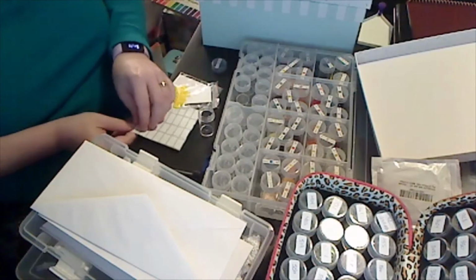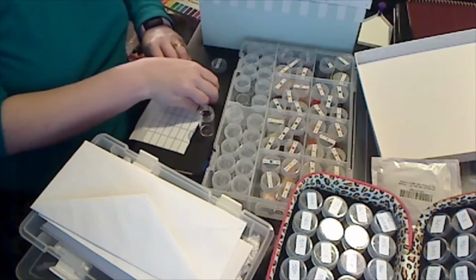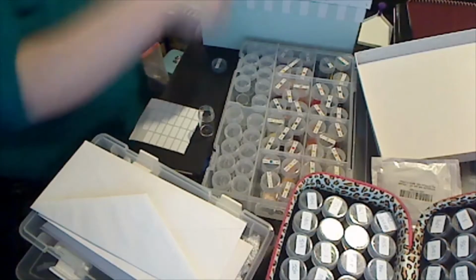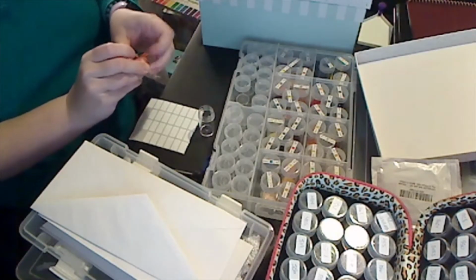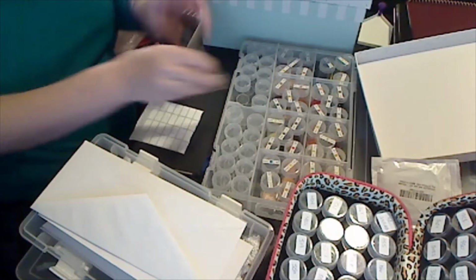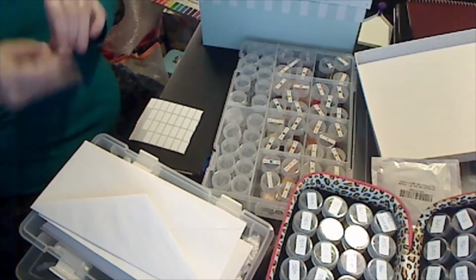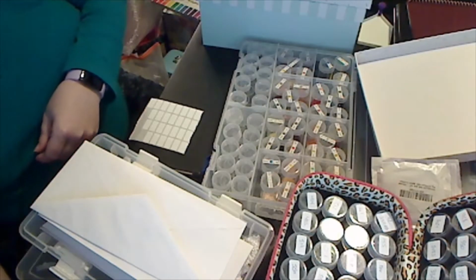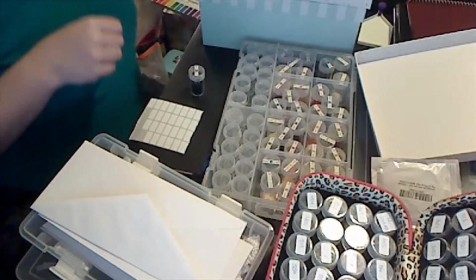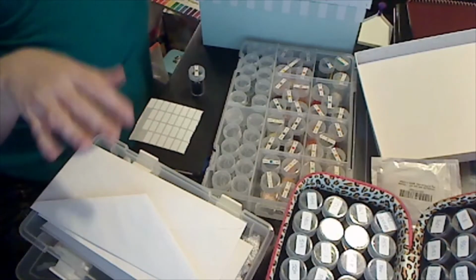There we go. 307s. That can go right in there. Rip their labels off. Okay. Good old 310. I know I don't have 310 in here because 310 is 310 is 310. 310 square.